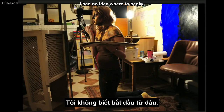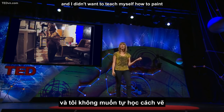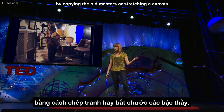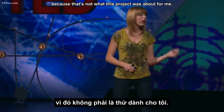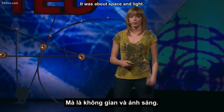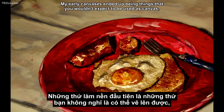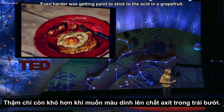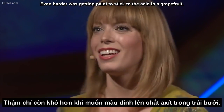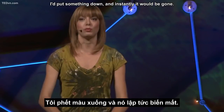I had no idea where to begin. The last time I'd painted, I was 16 years old at summer camp. And I didn't want to teach myself how to paint by copying the old masters or stretching a canvas and practicing over and over again on that surface, because that's not what this project was about for me. It was about space and light. My early canvases ended up being things that you wouldn't expect to be used as canvas, like fried food. It's nearly impossible to get paint to stick to the grease in an egg. Even harder was getting paint to stick to the acid in a grapefruit. It just would erase my brush strokes like invisible ink. I'd put something down and instantly it would be gone.